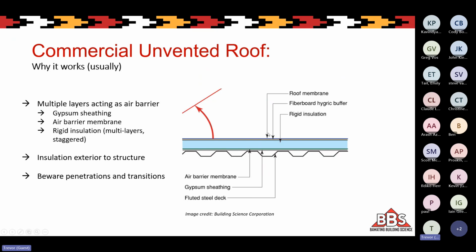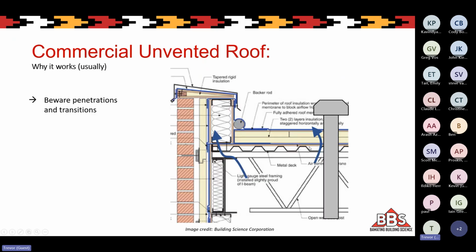The major thing we have to worry about in a roof like this is penetrations and transitions. For example, every roof like this has to come to an end at the wall. A lot of times we have these parapets and things start to get a bit complicated. How do we maintain air tightness at this level under the parapet? This is a really common problem in commercial buildings, air leakage into the parapet.